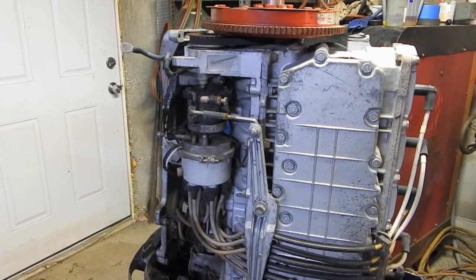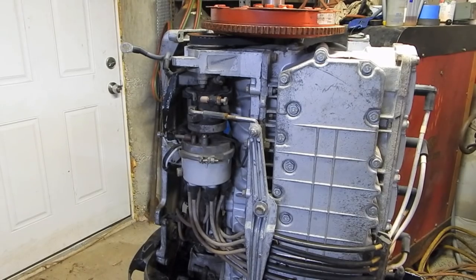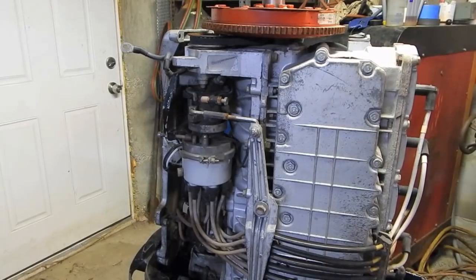However, after scouring the internet — because I just knew if you could get this thing apart there might be something you could do — I found a guy who was actually taking one of these apart down to that level. He literally took the distributor apart and kind of rebuilt it. He's the only guy I've ever seen do that. I'm not even sure I'll be able to find that video again, and the guy doesn't speak English at all, so you just have to watch him do it. A lot of other guys say you can't take it apart, you can't service it. But if we have to, we'll cross that bridge when we come to it.